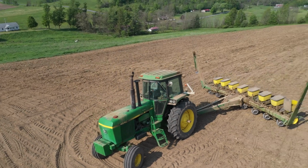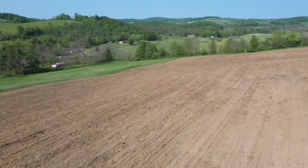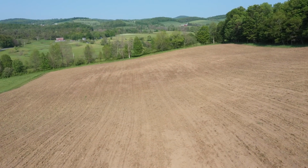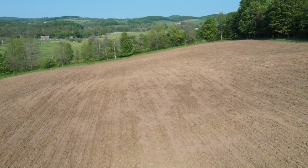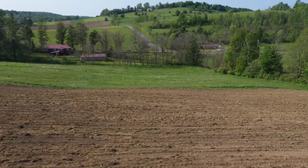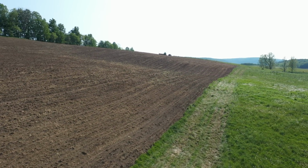So yeah, this has quite the little bit of an incline here, and that is why my long-term goal is to put it back into pasture, but fence it really well, and put it in strips, not just one big pasture. So I'll fly over to the other side and show you. You can see that tree line, the elevation change in the tree line goes all the way down to this corner, and I'm descending as I'm going. So yeah, we're way up over that hill now.